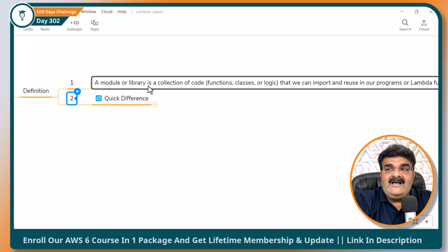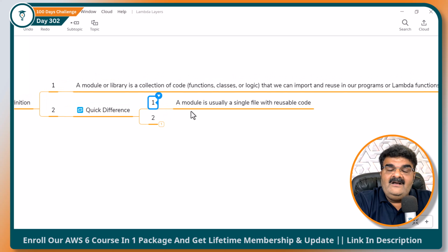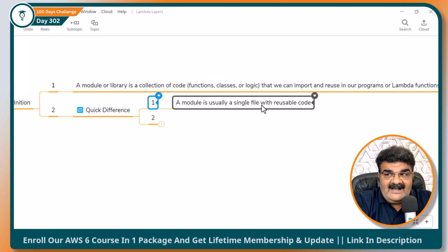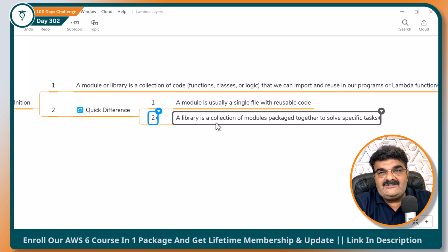Now here I used two terminologies, so let's understand the quick differences between them. A module is usually a single file with reusable code, and a library is a collection of modules. For languages like Python, there are millions of libraries available that you can directly import in your program and use.